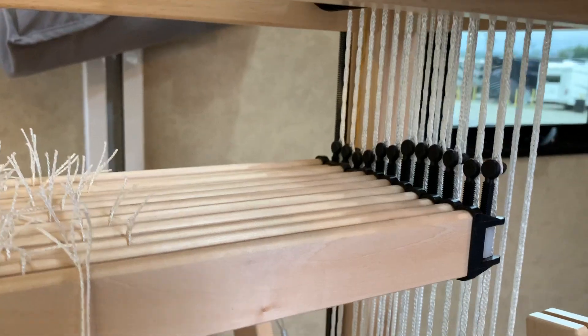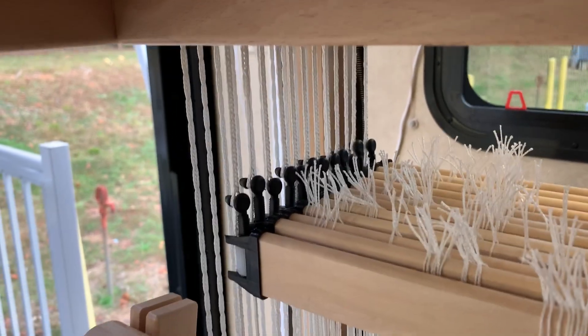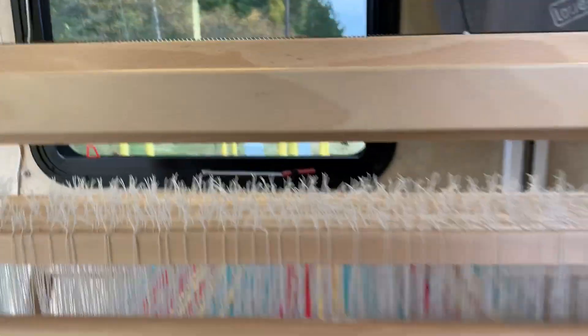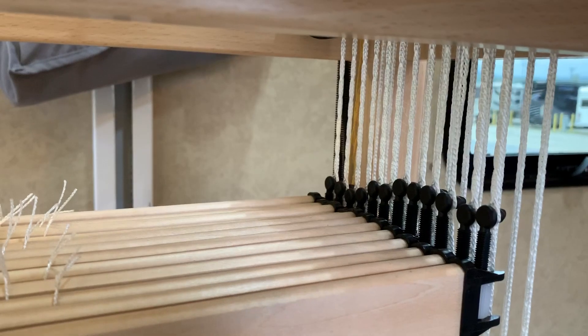So the position of the bolt relative to its neighbor is irrelevant to the leveling process. You can see on the other side here a very similar thing — the bolts are at different heights, but it's the harnesses themselves and the lamms below that are the critical point when you're leveling.